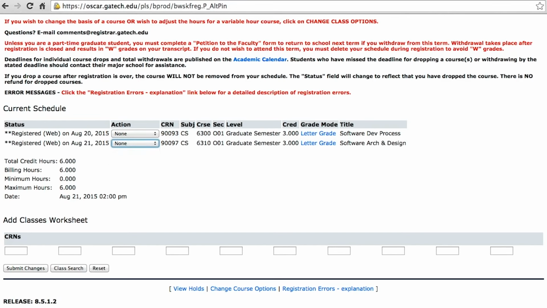Click that, and then click Submit Changes to withdraw from the class. As long as you drop before the registration deadline is over, the drop will not be noted on your transcript. That means that until the end of the first week of class, you can join and leave whatever class you want. After the end of the first week of class, withdrawing from a class will get you a W on your transcript. To check the withdrawal deadline, visit the registrar's website. The withdrawal deadline is typically a little over halfway through the semester.